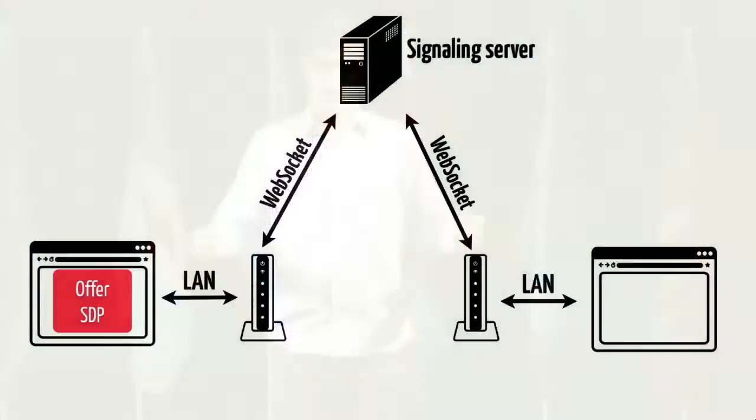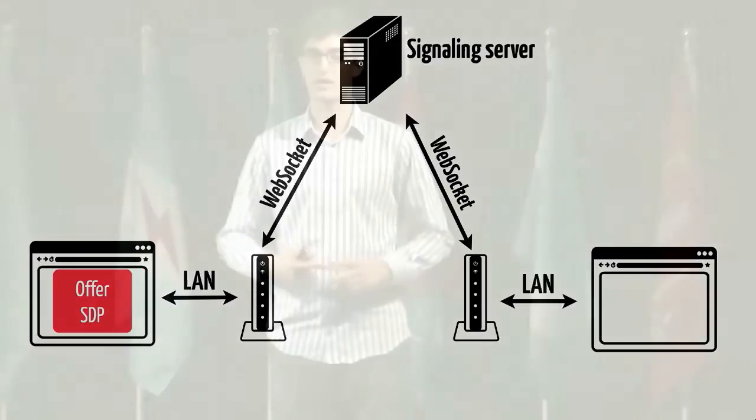So the first step is that peer creates an offer. And what's in that offer is a couple of things that are important. One is a password that helps to encrypt the peer-to-peer connection. So it's just a randomly generated password. And then also the constraints of the browser. So what features the browser supports.